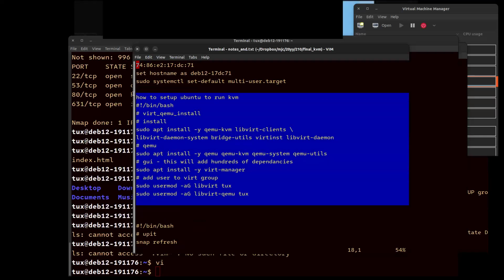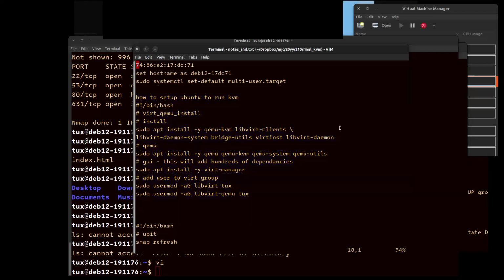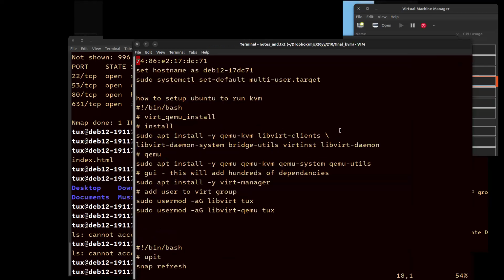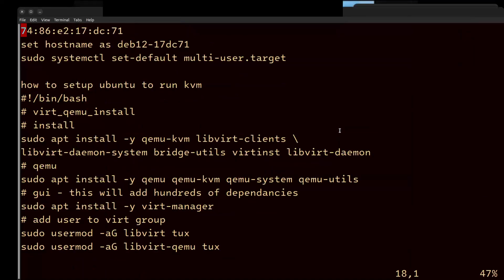And this is a script that will run it for you. Basically you say apt install all those things. -y just means it doesn't give you any questions. And then QEMU, and the GUI at the end. When you say apt install virt-manager, yes, it installs a ton of dependencies.